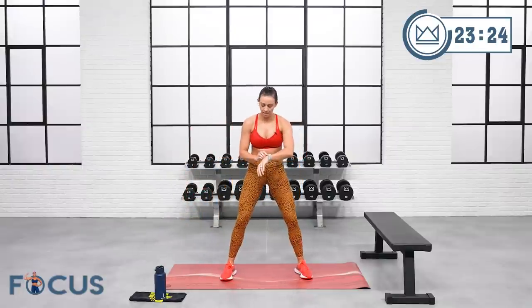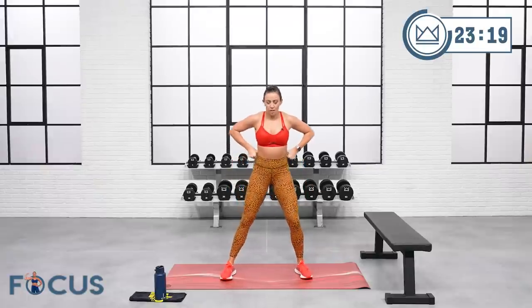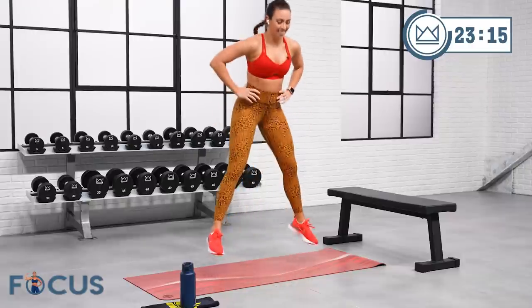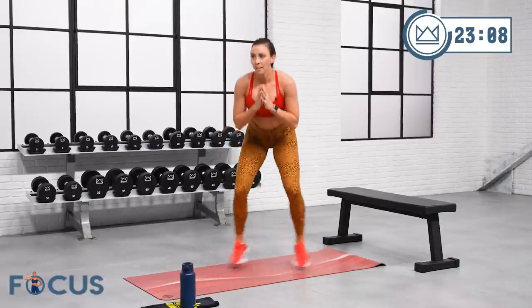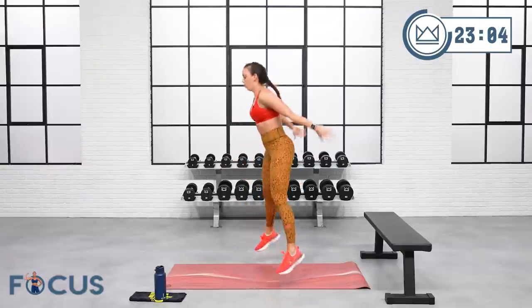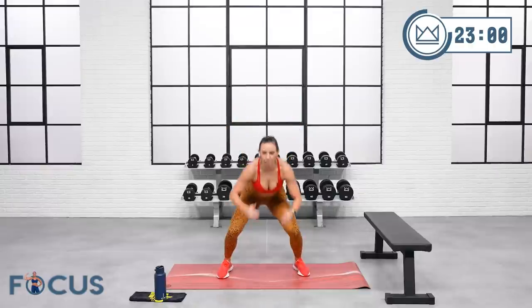Pop squats. In, out, up. Make sure your knees don't cave in. Three, two, one. Let's go. Good job. Nice, 15, drop it a little lower.